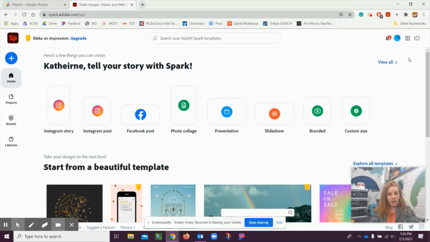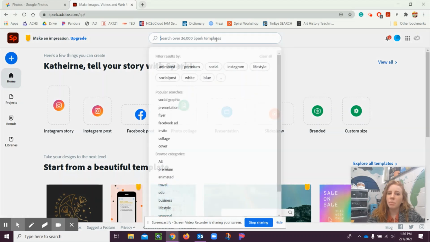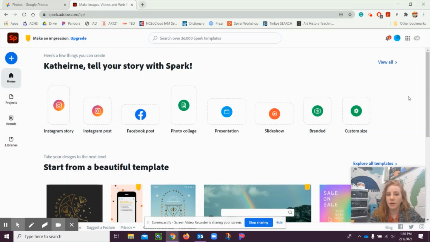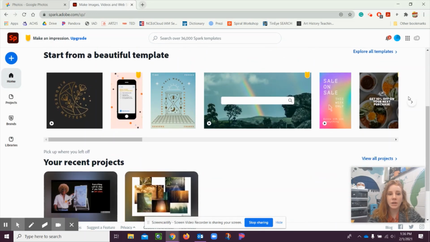So this here that you see is the basic page. You can create a lot of different things with this. You can go straight to the normal sizes for different things, and then you can also do a custom size. You can search different templates if you want as well, but we're not going to start with templates.